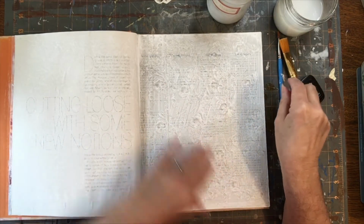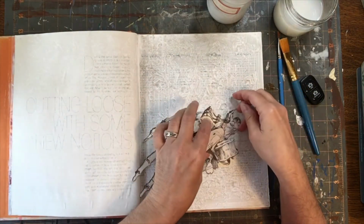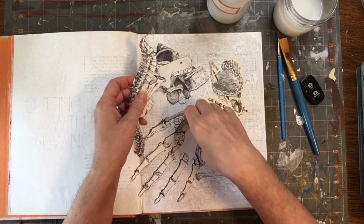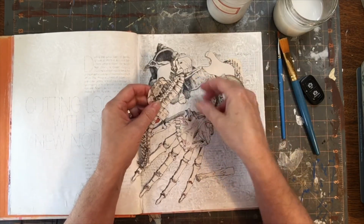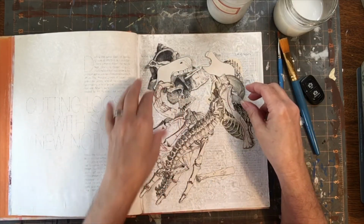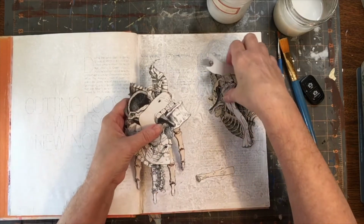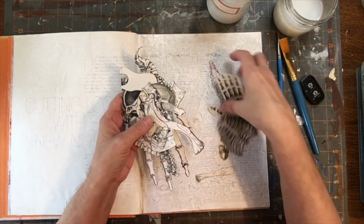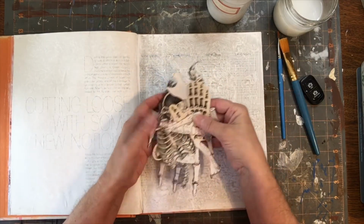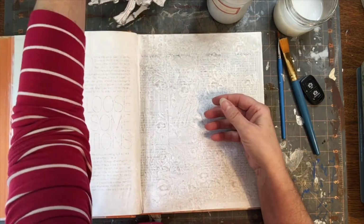And then I have a bunch of bones. These are illustrations. These are actually the original illustrations. I always use the originals. I don't go by copies, but I probably will at some point. I like to use the originals because it makes it more of a one-of-a-kind. I know that someday they'll be used up, but I'll just go on to something else. So that's the way it is. I have so many. I have a huge book of all kinds of bones on the body, and so I don't think I'll be running out very soon.